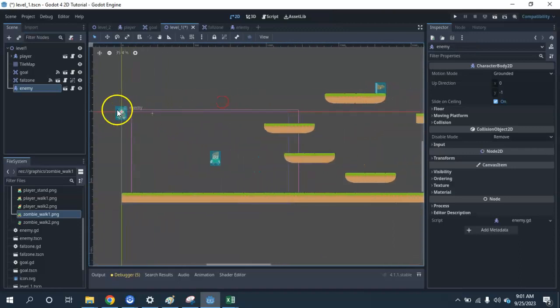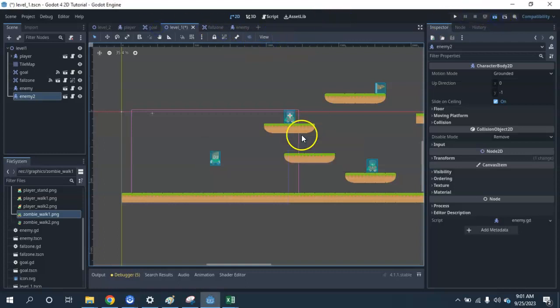Perfect, and they should appear probably in the corner of the origin of the level there. And I don't know, let's put one right here, and I could link another one, or because it's a scene, I can duplicate that scene as well. Just gives me a copy of that exact same scene, and maybe I'll put one up here. Just make it a little more challenging to get to that sprite, or to the goal, I should say.